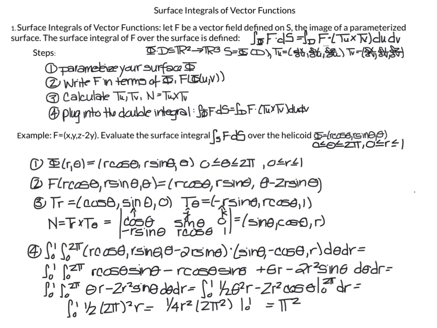So we have our double integral, and we integrate. Let's see, we're going to do d theta first. So on the inside, our limit should go from 0 to 2 pi, and dr on the outside, so r will go from 0 to 1. And then we need f, which we have over here, (r cosine theta, r sine theta, theta minus 2r sine theta), and then last, our cross product, which we have here, (sine theta, minus cosine theta, r). From there, we do the dot product and we take the integral.